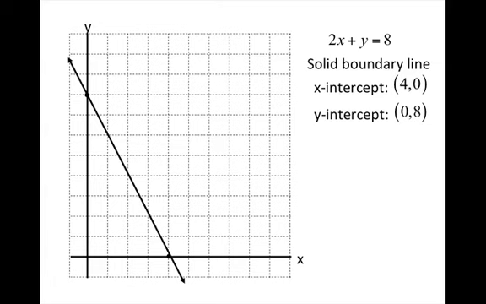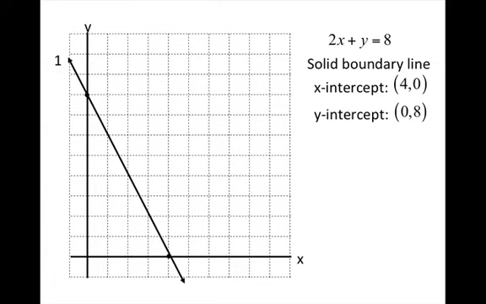Since this is the first boundary line, I suggest you write a 1 beside that, because we're going to have 3 lines graphed, and sometimes we may need to go back and look at which line is which. So it's just helpful to put a little 1 beside it to know that was your first boundary line.